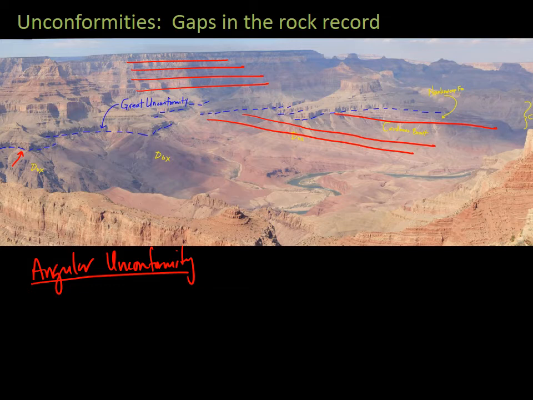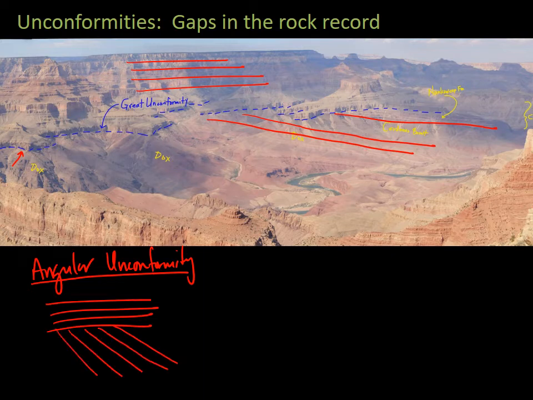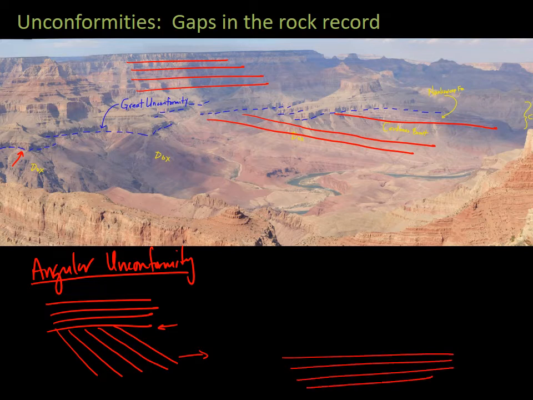So what we have here is this. We have flat-lying rocks overlying tilted or dipping sedimentary rocks. And so this interface where those two rock types touch has to be a gap in the rock record, and here's why. Sedimentary rocks start out forming in flat layers, and so these on the bottom started out as flat layers. At some point though, they were tilted, thanks to probably compression, the continent being compressed, and they got tilted off to our right.